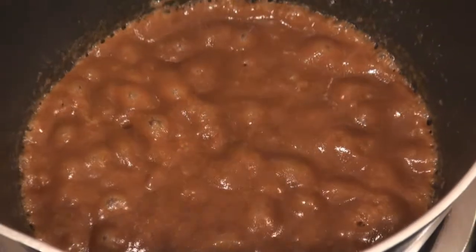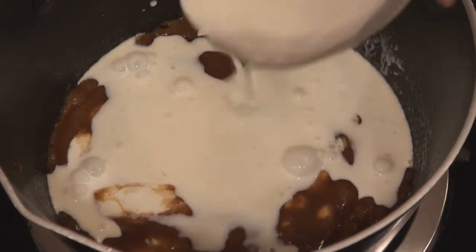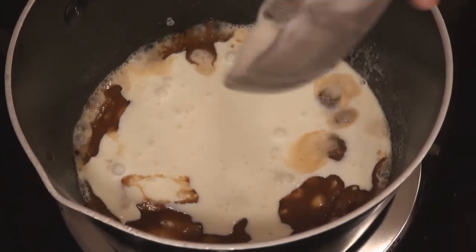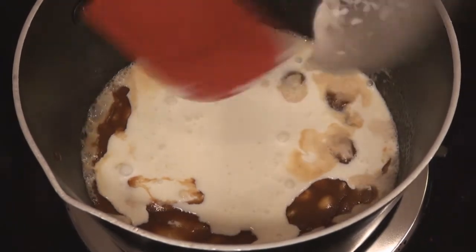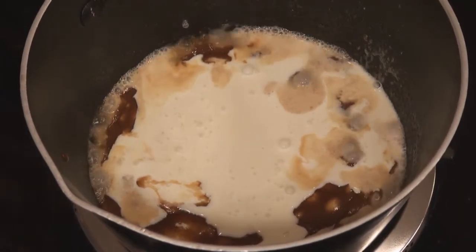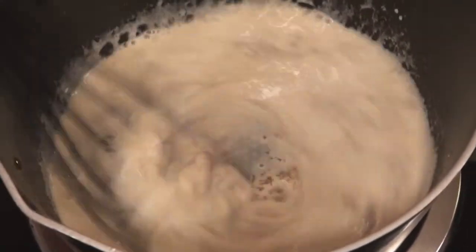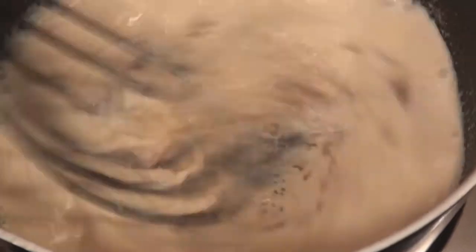Now it's time to add some heavy cream to this. A 1/2 cup of delicious heavy cream. Just gonna add it right in there, making sure to scrape out the bowl because the heavy cream is so thick that it will stick. And you really wanna make sure you get it all in there for the best result. Now, whisk the heavy cream, the butter, the brown sugar together until you have one smooth texture. It should be velvety and a nice dark caramely golden brown.